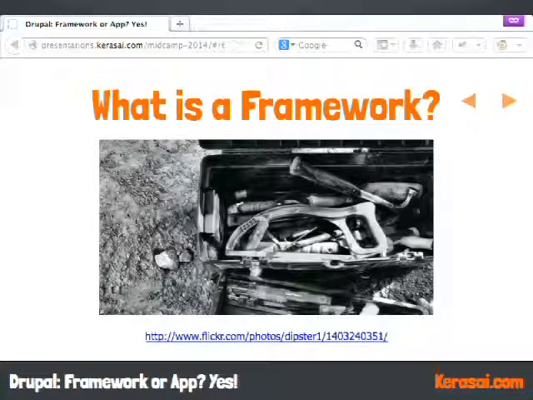And then at the other end of that spectrum, we've got the framework. Right now, this slide has a toolbox, and that's exactly what a framework is. A framework is a bunch of pieces, a bunch of components that, in the end, you will use to create some type of end product, some type of app. Whether it's a website, a storage backend for something else, an app on a phone, whatever, the app is going to be your final product. A framework is your toolbox of tools.